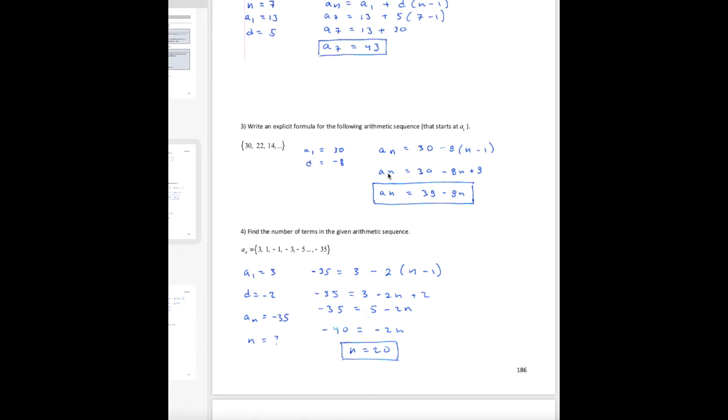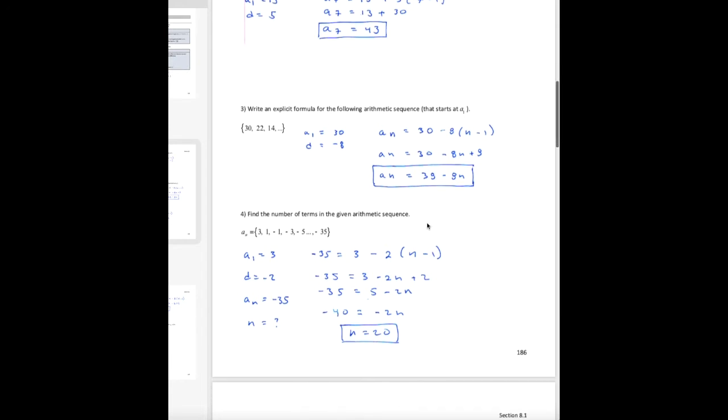And then filling in what I know, we're just trying to find the formula in this case, so we're not trying to find a specific n, just a formula to generate any given n. So this would be 30 for my first term, my difference of negative 8, and then all I'm doing here is cleaning this up a little bit to make it tidier. So distributing there, and then negative and negative for positive, and then combining my like terms. So this would be my nth term formula for that sequence. And if you want to try it out, when n is 1, 38 minus 8 gives us 30. When n is 2, 38 minus 16, there's the 22. So this is a formula that, given n is 1, 2, 3, 4, 5, 6, whatever, we can generate this list.